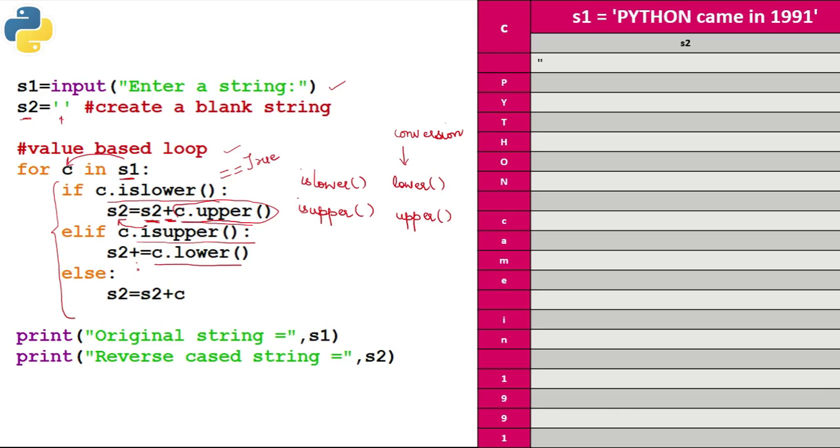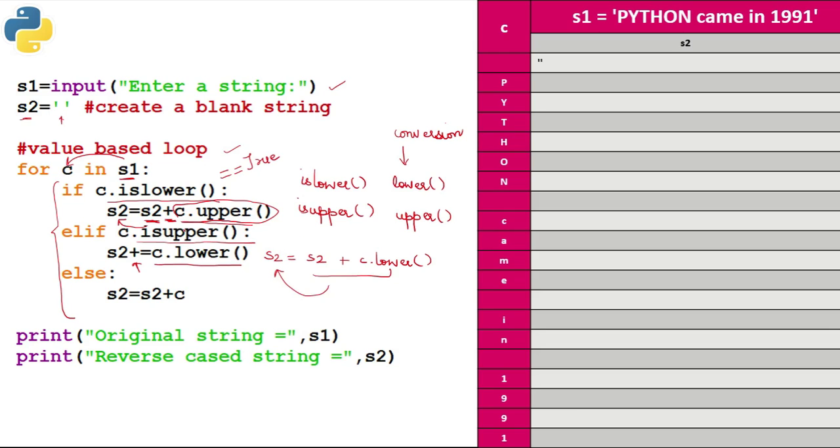and then here I've used shortened assignment operator because you should be clear. We can even write like this. This expands to this only, that S2 is equal to S2 plus C dot lower. So whatever is the current content of S2, add to it the lowercase equivalent of the uppercase character, and assign the result back to S2. So S2 will get updated.